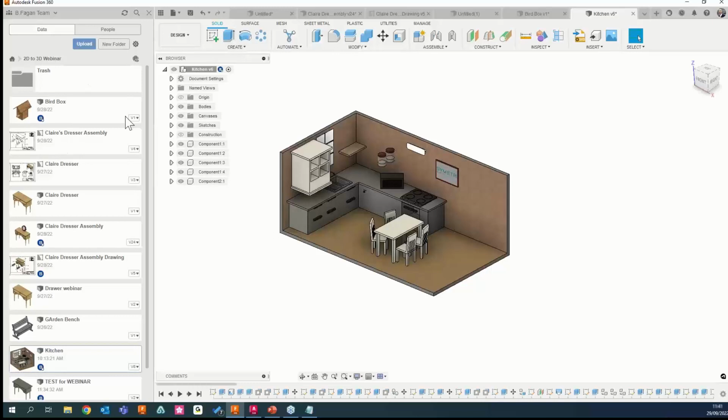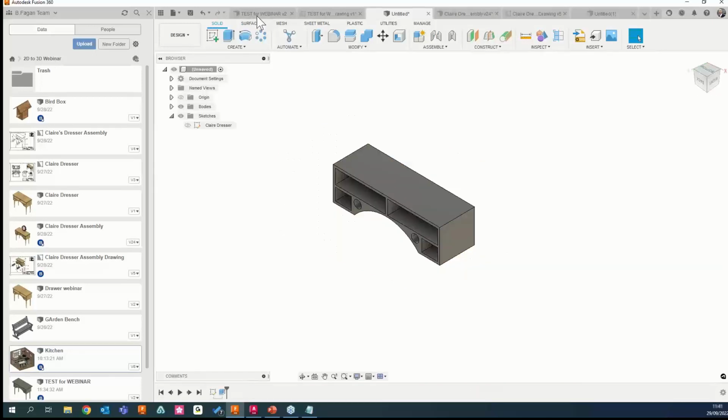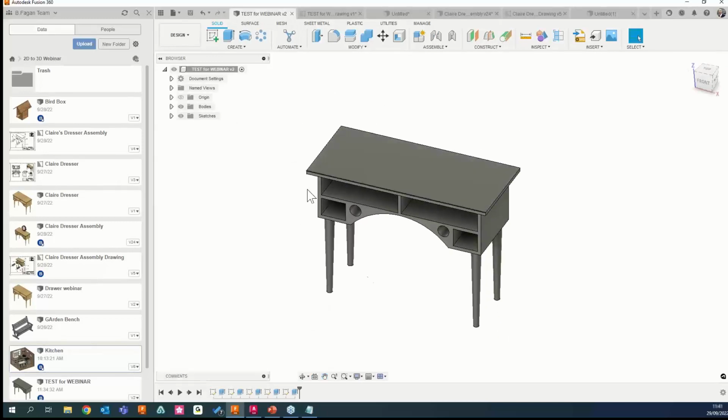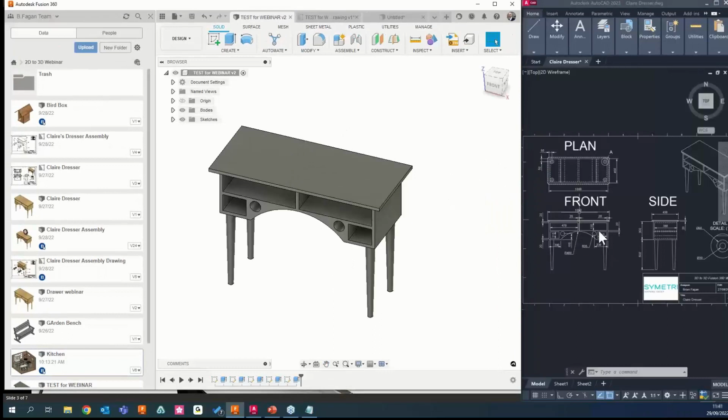As I said, I could show you a huge amount more on Fusion 360, but the fact that this webinar is called Going from 2D to 3D, I don't want to confuse people. I think what we did in our first part here is a great example of how easy it is to go from 2D into 3D by just creating simple sketches and then just extrude it.